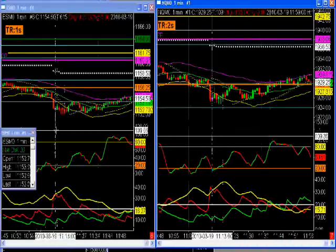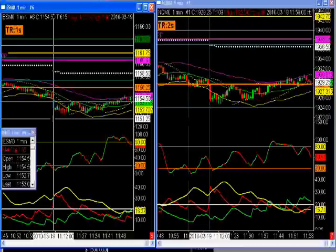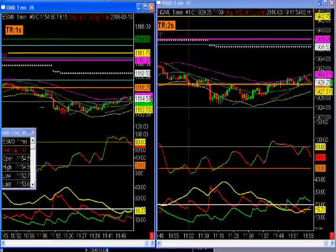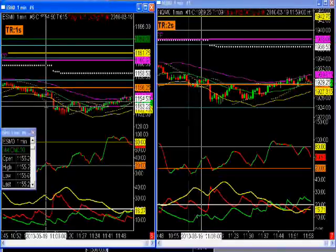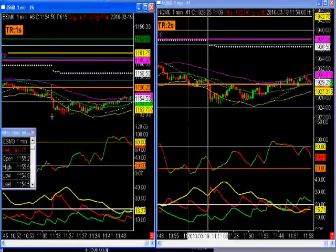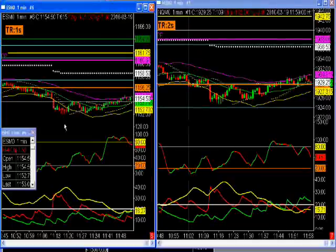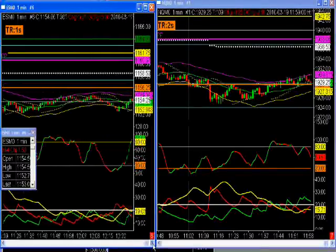So again, your choice. On the ES, same thing. You could have gotten in here. It's a little bit later. You get closed outside the channel. You'd want to get through this area of support, in my opinion. Again, just my opinion. You get closed outside the channel here, but for me, I'm always going to wait to get through the area of support and close below it. But obviously you could have gotten in here. Waiting for the area of support would have gotten you in here under this bar, and it would have worked out for a very tiny profit, not very much at all. So once again, a better opportunity on the NQ.